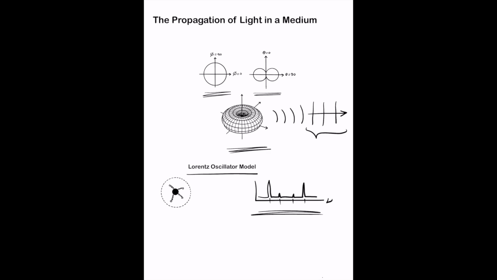In the Lorentz oscillator model, each electron in the atom is assumed to be held to the nucleus by a spring. This spring represents the restoring force for small displacements from equilibrium. So the negatively charged electron and the positive nucleus form an electric dipole. And because of the nucleus' heavier mass, it can be assumed to be stationary during oscillation while the electron oscillates back and forth.